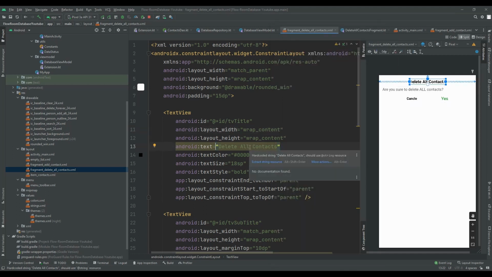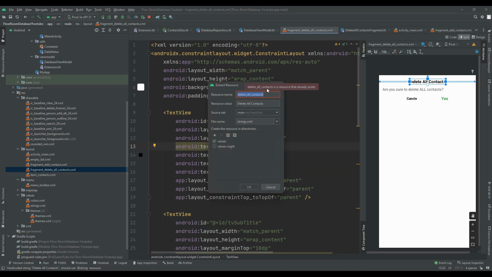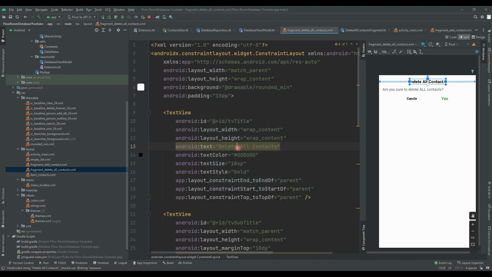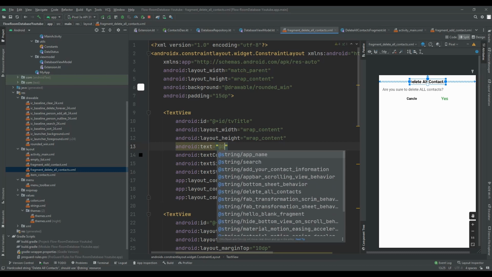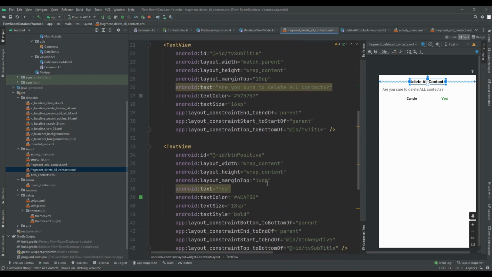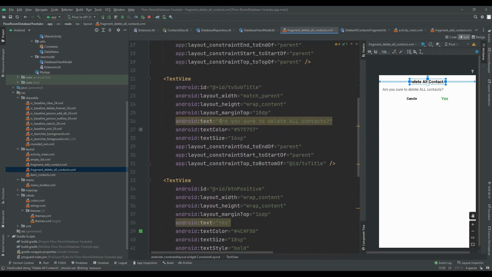And to prevent hard coding, please extract all your strings into a string resource. So like that. This already exists. Okay, so I can use it just like that. Annotate a string, delete all contacts. Yes, it's here, and also here for this one. Just let me check my strings.